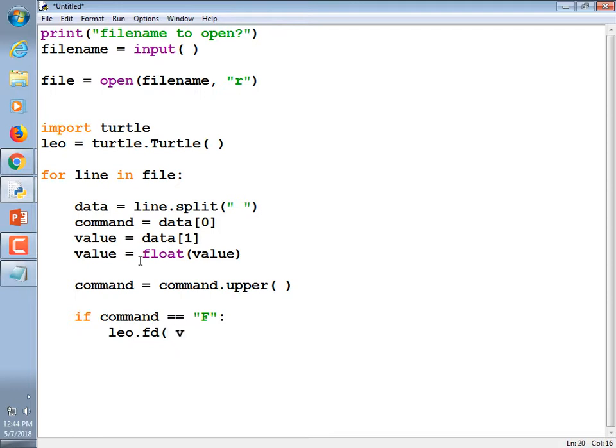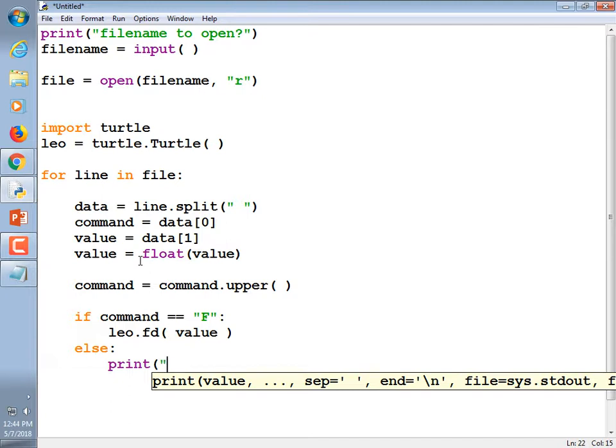And we're going to go value number of pixels. And then, for now, we're going to have an else statement that prints unrecognized command.